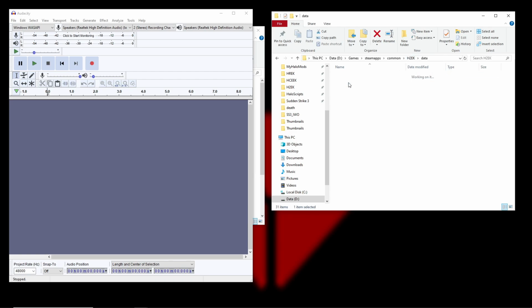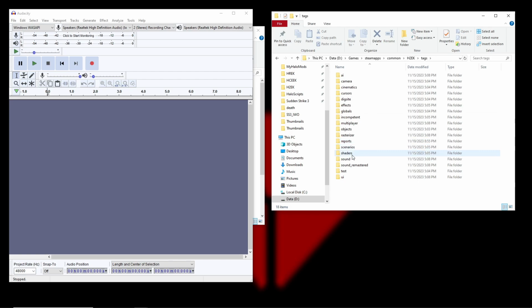So I'm going to be doing a unit dialogue one, which is like a death sound, a getting hurt sound or killed enemy sound, stuff like that. For whatever sound you want, you can go into tags, sound, and then just find this directory and copy these folders in your data path.